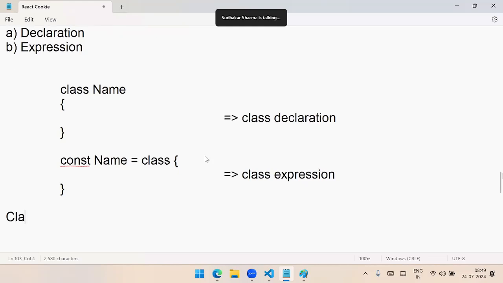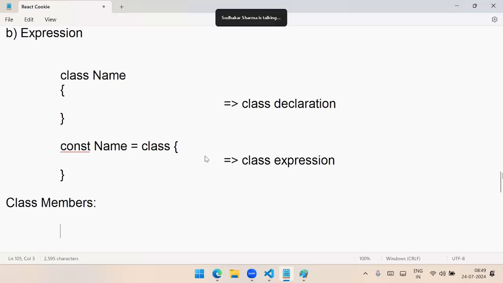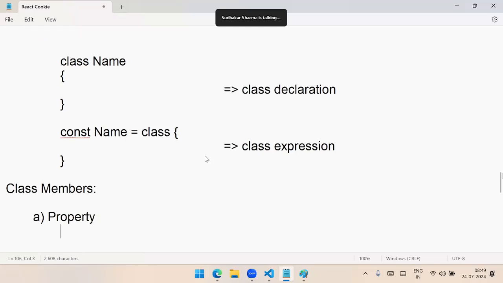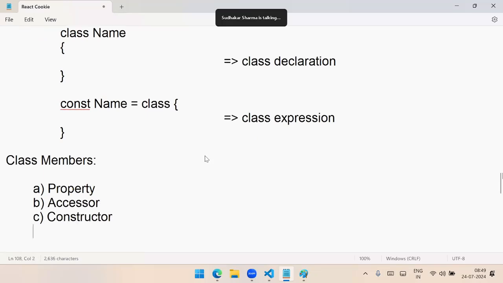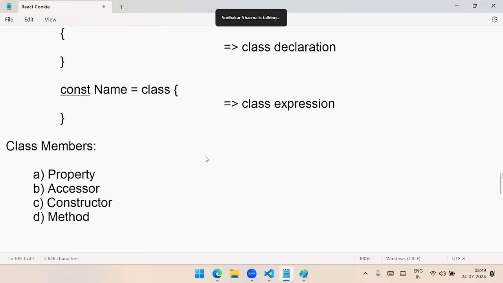And now another point. What are the class members? In JavaScript you learned this. What can you have in a class? A class can have a property. A class can have an accessor. A class can have a constructor. And a class can have a method. These are the members of a class. Can we have a function as a class member?